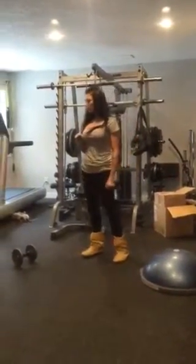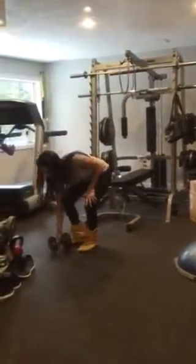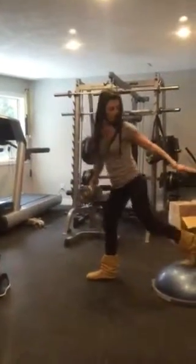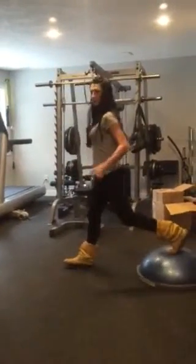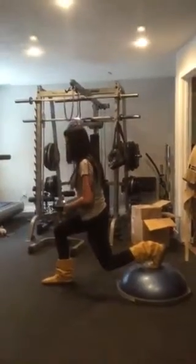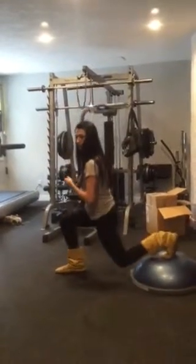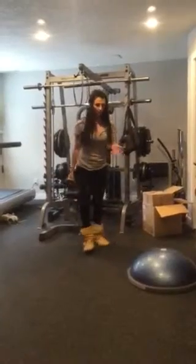The next question was squats — Bulgarian split squats. We'll demonstrate that for you. All you need is some dumbbells, some kind of weight, and something to put your foot up on: a step, a BOSU, a bench, whatever you want. You're going to put your foot up like this, coming down into a lunge position at a 90 degree angle, knees not going over your toes — all the way down, all the way up. That's the same for any squat motion you make.